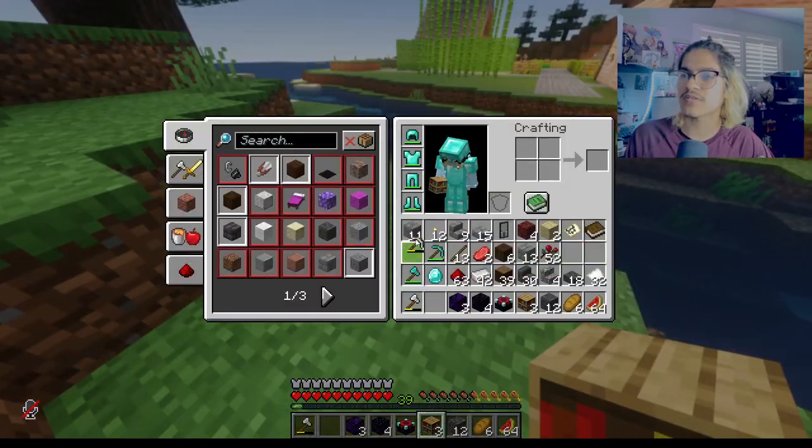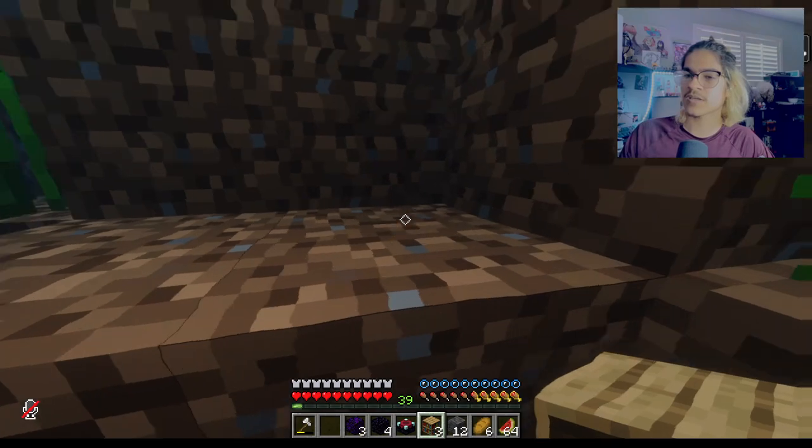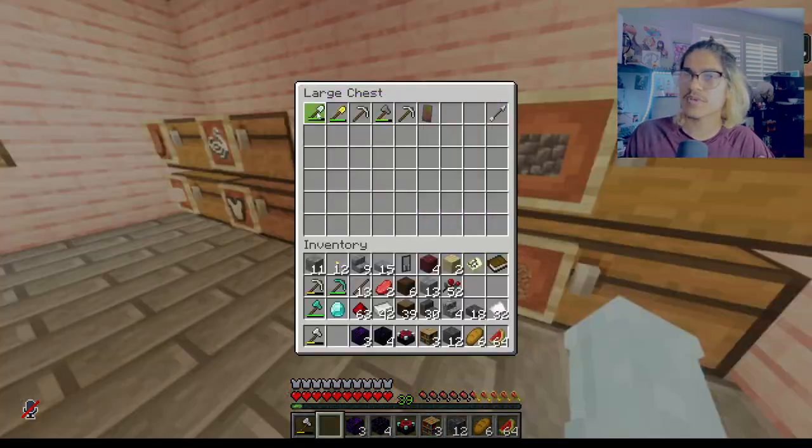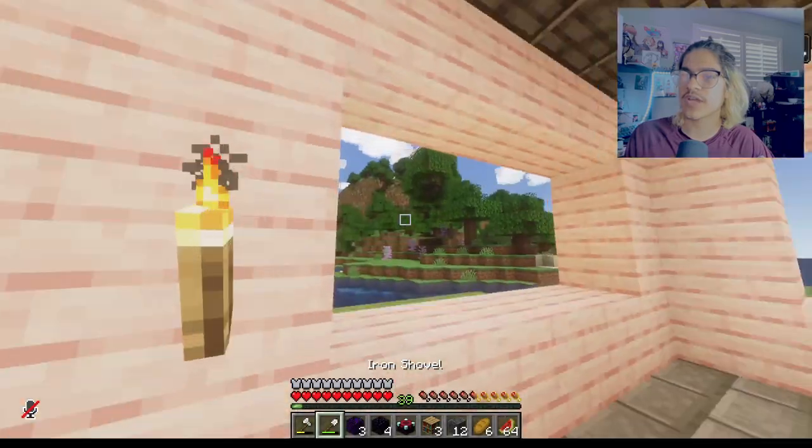I need to get my shovel out. God damn it. Okay. I don't know where I have my shovel. God, why am I sinking? It's not letting me go up. My shovel's right there. Okay.